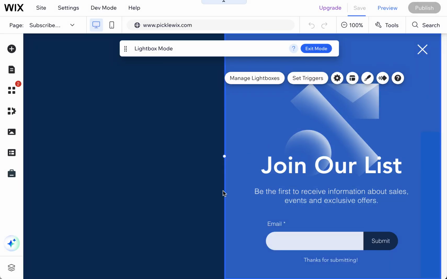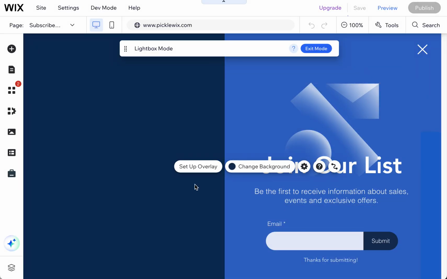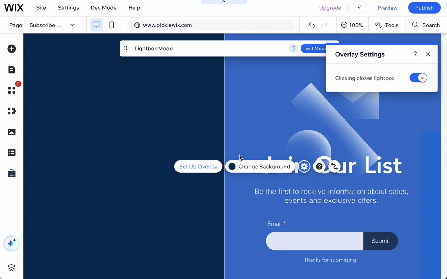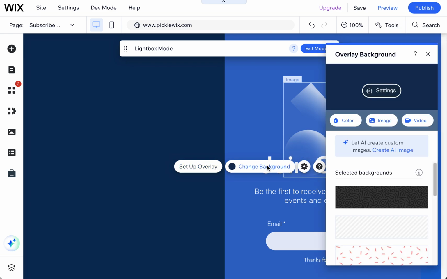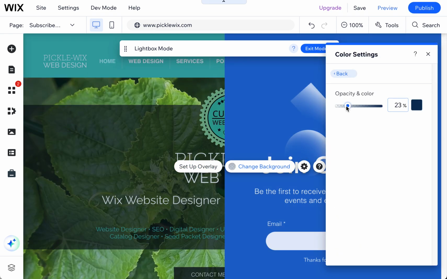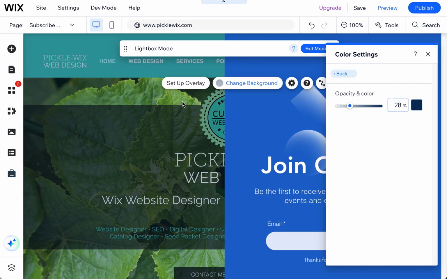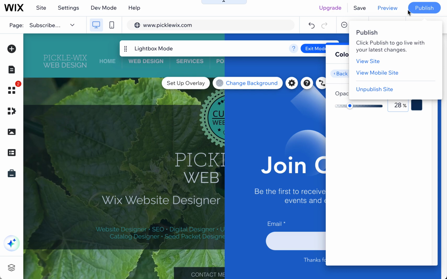I don't know why it has to add any forms on this one. I guess there's an old form here. But anyway, if you want to change this overlay, you come here to set up overlay. You can change it so it can be on or off, and then you can change background, come in here and adjust the opacity. So any Lightbox is going to have that same feature, so you want to change the background of it and change the opacity as desired. Let me know if you have any other questions on how overlays work and Lightboxes work.